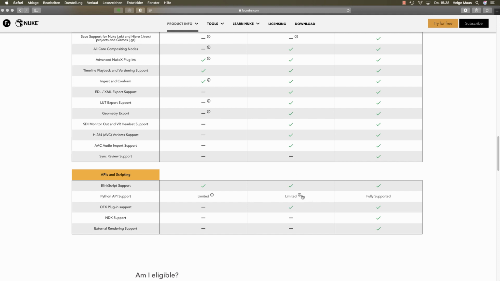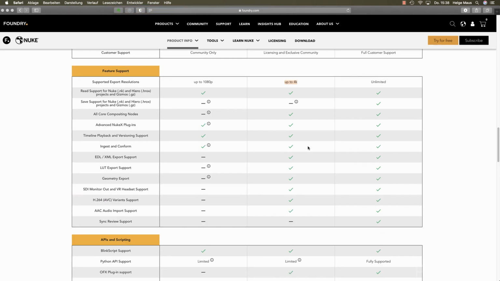So you only have, I think, 10 commands here. But this is something you don't need too much, so I don't think that this is a game stopper. So all in all, it's an extremely cool package here. It's not completely cheap, but it's cheap enough to start with that.